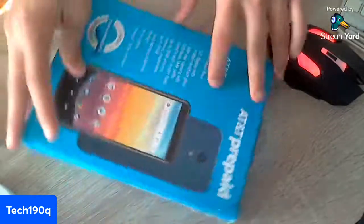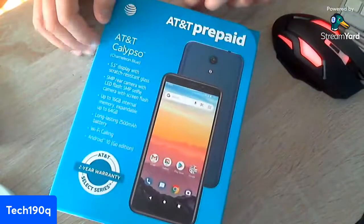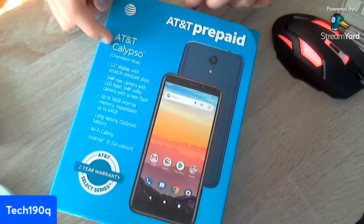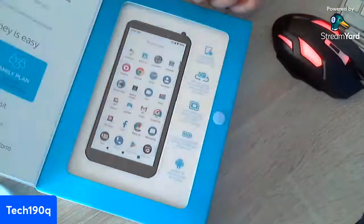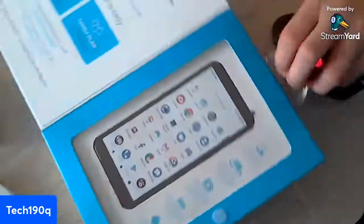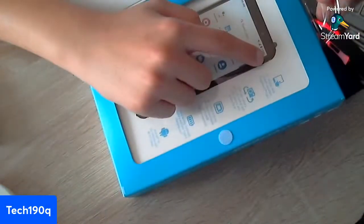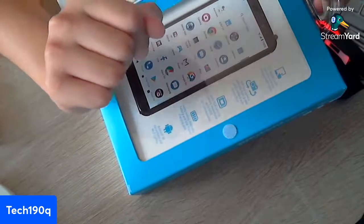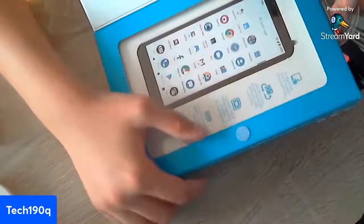Today we're going to be unboxing this AT&T prepaid Calypso. I don't know how to say that. When you open it, this is what it looks like. Let me just read this to you guys. Right here, it says a 5.5 display with scratch-resistant glass, and it has a 5-point rear camera with a LED flash.